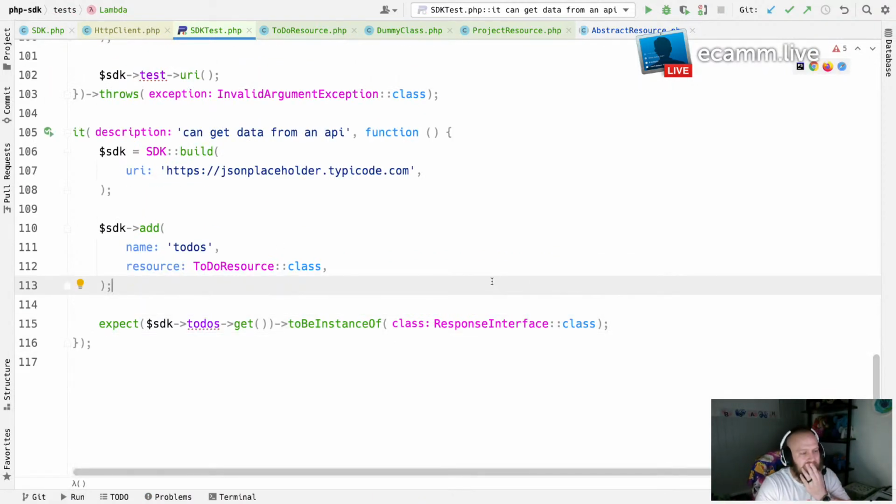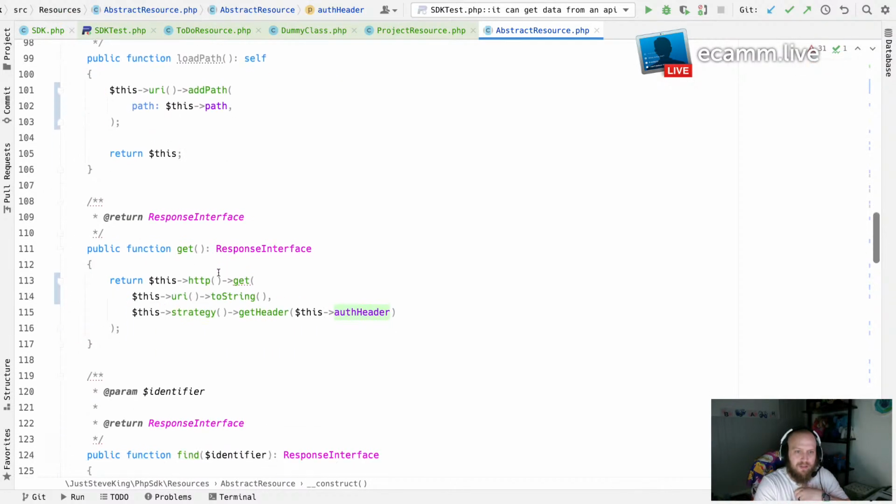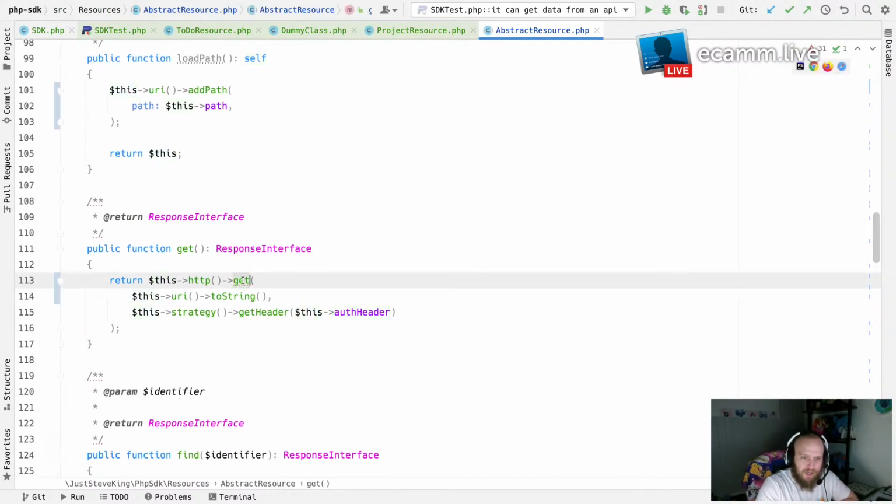So next stage is when our resource through the abstract resource is doing things like get and that sort of thing. We're literally just returning that. But what we want to be doing next is we want to look to turn this into our own custom response.